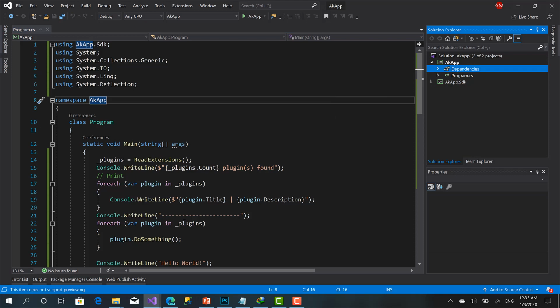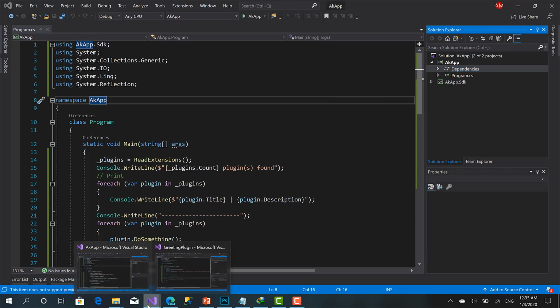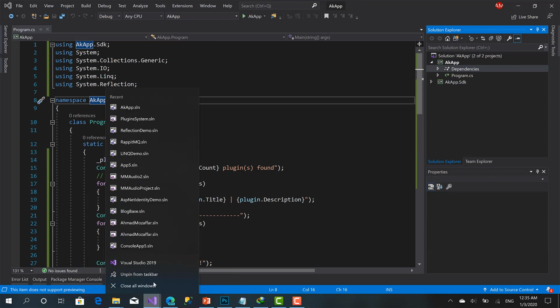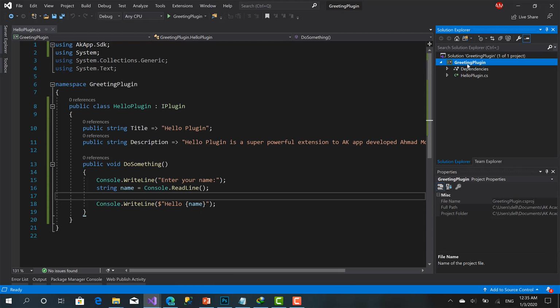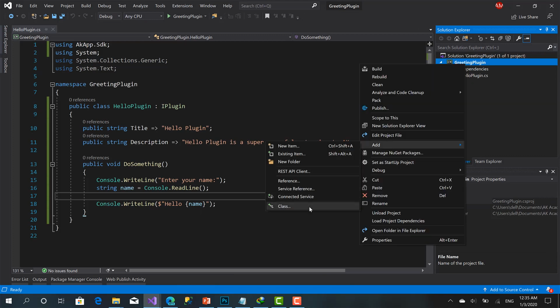Before we finish, let's create another one. I'm going to create a new one called calculator plugin.